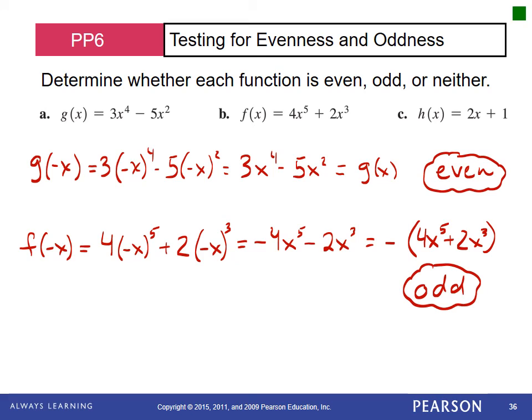In this case, again, we're trying to figure out how we can get back to the original problem. We can only get back to the original problem by factoring out a negative, right? So if we take out the negative, we come up with 4x to the 5th plus 2x cubed, and isn't that the original function itself? Absolutely. So what we've just proven is negative f of x. What do we say? I think I have an odd function on my hands, is that right?